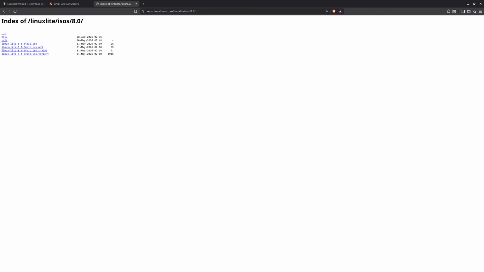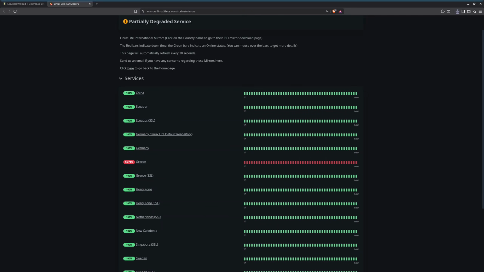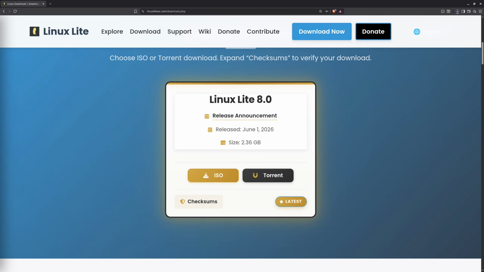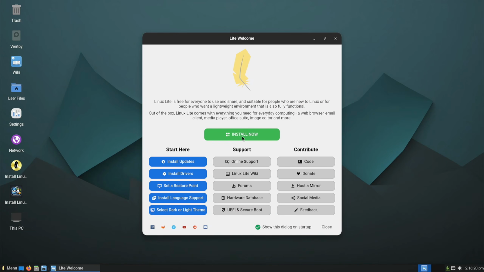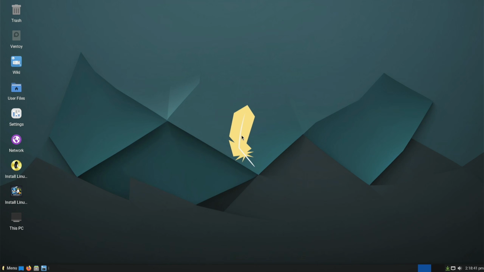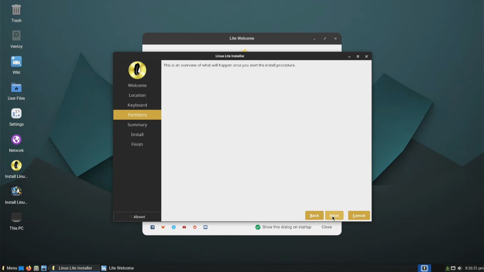We download the system ISO image. We do it from Germany's official mirror, since some mirrors are still uploading the images. Now we boot the image, wait a few moments and the desktop environment loads, but clicking Install Now does nothing at all. As a test, we selected Direct Install for new computers.